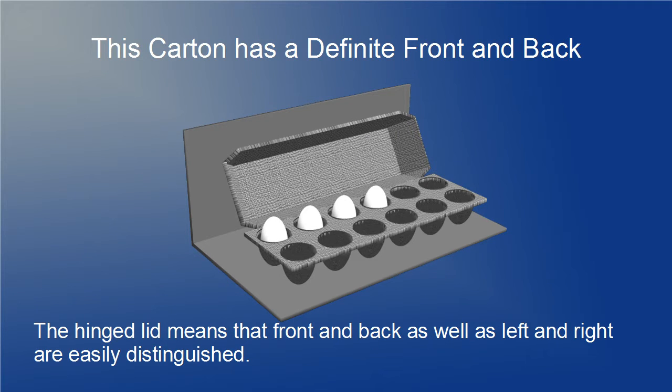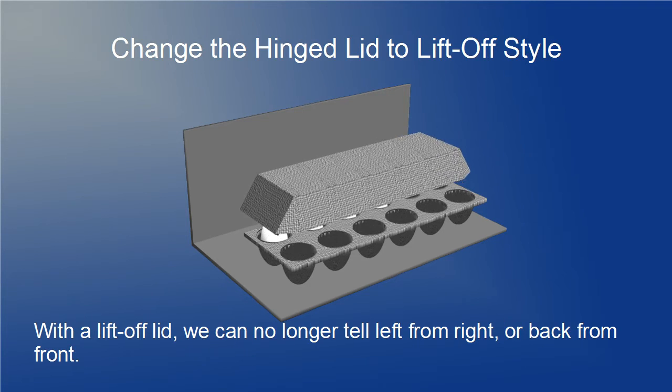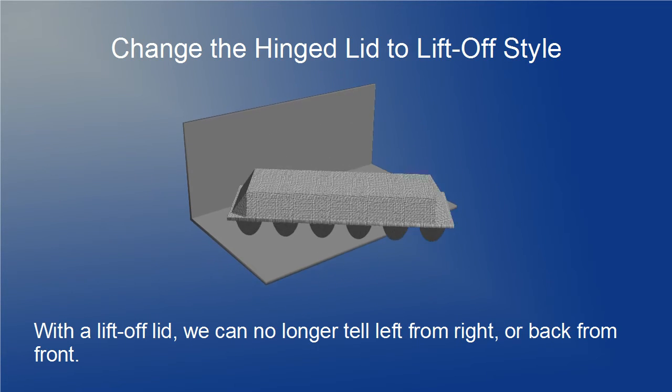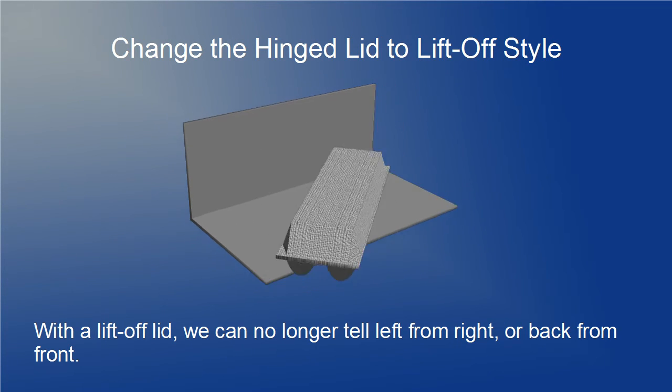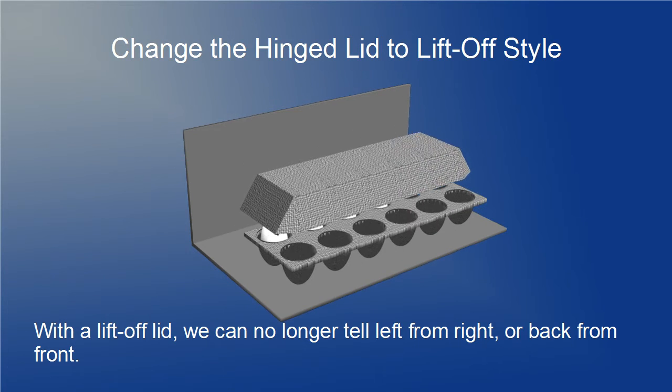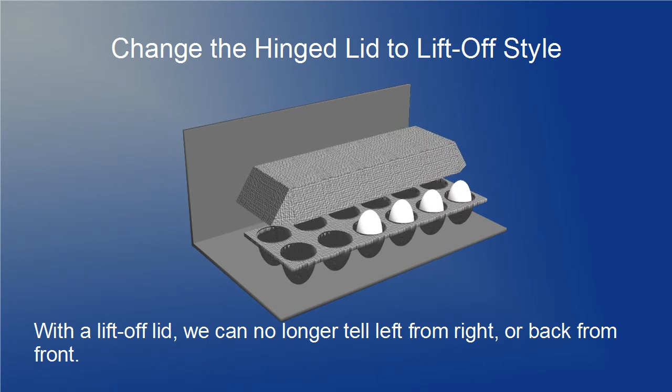Now for the next 2 questions, I'm going to gradually take away the ability to orient the egg carton. As it stands, the egg carton has a definite bottom and top, as well as a lid that hinges on the back, so you know how to place it in order to open it. And the egg carton is completely oriented. Top, bottom, front, back, left, and right are all obvious. So now let me change the lid from a hinged lid to a lift-off lid, and now front and back become interchangeable along with left and right. So there are now 2 indistinguishable orientations which we'll treat as equivalent.